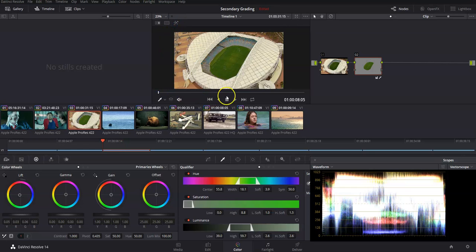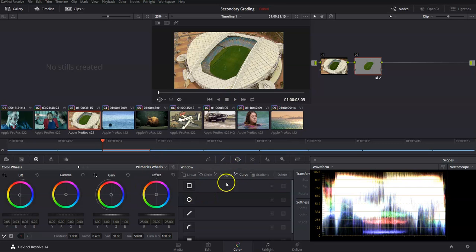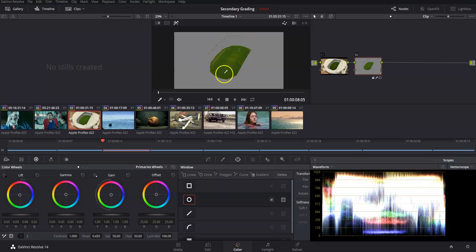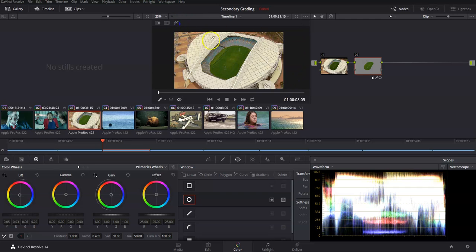If you don't, and that's kind of a bit problematic, you can go into your power windows and you can actually combine it with the power window as well. So if we select that, okay, I could, if I wanted to, just create a power window that kind of goes over them. By the way, if you go back to highlight, notice everything outside the power window has disappeared. So it's only going to affect what's inside the power window. So you can use that if you wish as a way to just improve your selection as well. So just to add to it if you like.